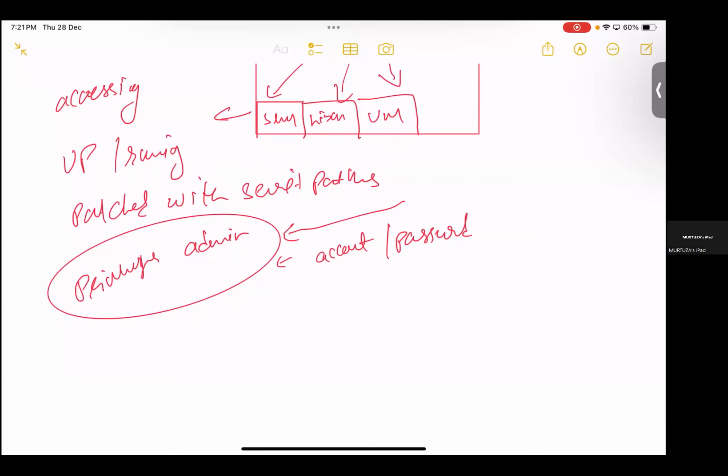So this is something where the privileged identities have to be managed properly, so that unauthorized people do not get access to this privileged administration. Because hackers will not look for a normal account. They don't need it, because it doesn't have any permissions, so it is not going to mean anything for him. But if he gets hold of a privileged account, then there is a lot of meaning for him, right? So that's why we talk about managing privileged accounts.